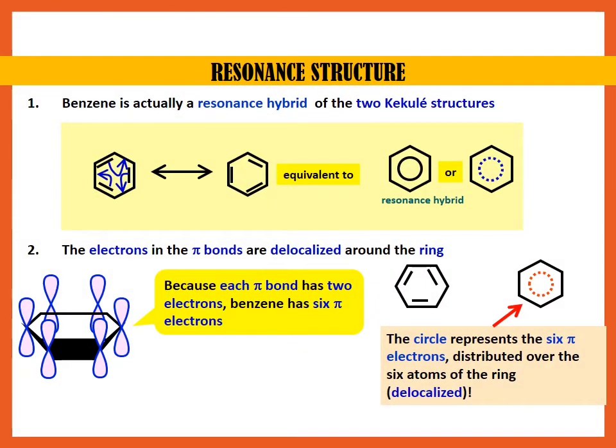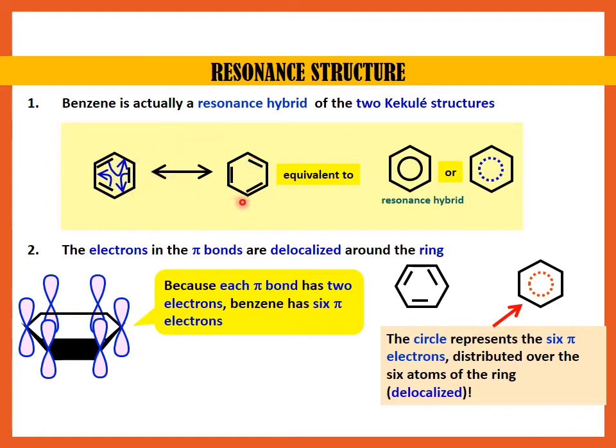Alright, so now we look at the resonance structure of the benzene ring. We have two resonance structures of the benzene ring because we can move the position of the double bond. So if you still remember, last semester we already learned about resonance structures. Remember? We change the position of the double bond. So in benzene resonance structures can also occur like this. Okay, so you can see here.